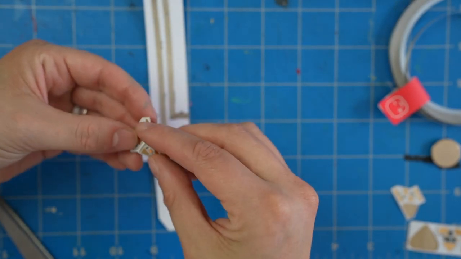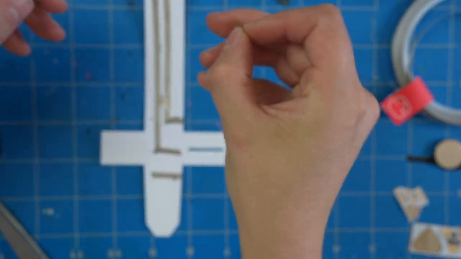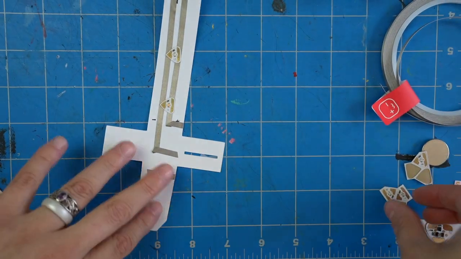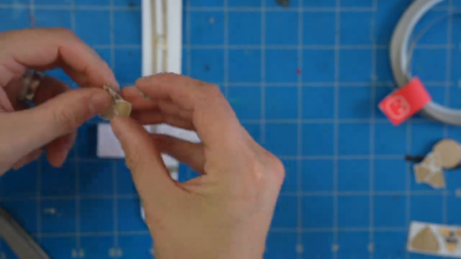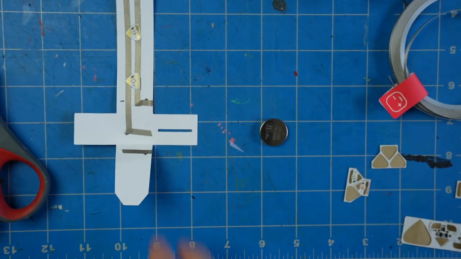Next I'll pick out the LED stickers that I want to use. You can use as many or as few as you want. I find that three is usually a pretty good number. It's important to make sure that the stickers are oriented the right way with the negative side of the stickers touching the negative side of the circuit and vice versa.